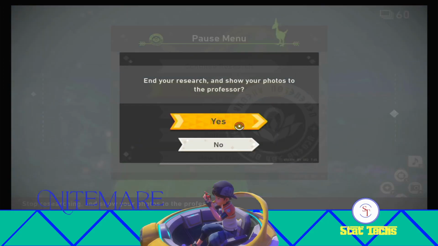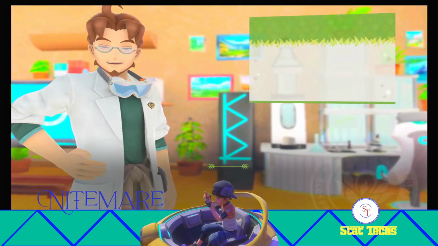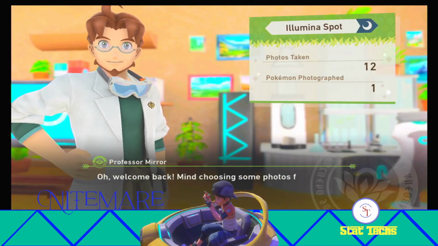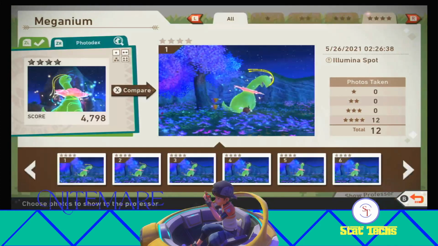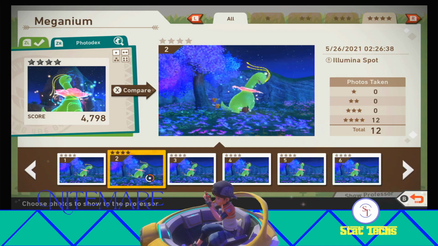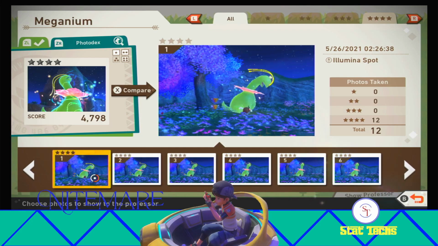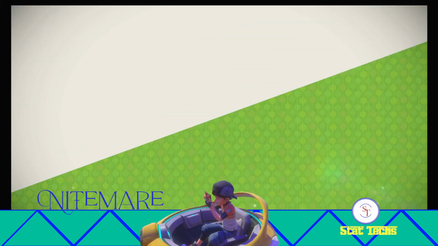So we're going to jump to the professor, and I'll show you the pose that we're looking for. Alright, and it is just going to be the 4-star pose that we're looking for, Meganium here. And like I was saying, you do want it while it's sitting down like that, after the Hoot Hoot has fallen out of the tree, basically. So we're just going to go with number 1 here. I think that should be fine. And we'll shoot this over to the professor, and we should see the achievement pop for us.